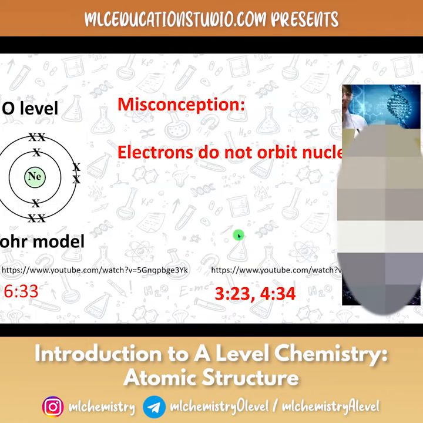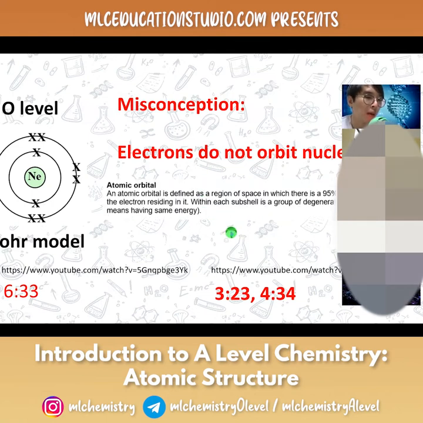Okay, in other words, you cannot see your electrons move like a car. You cannot see it move from point A to point B. It doesn't move like a car. It will teleport. Okay? It will disappear from here and appear in another place. That's why we call it a probability density. Which means within that space, there's a 95% chance to find the electron. Follow what I am saying, Faye?